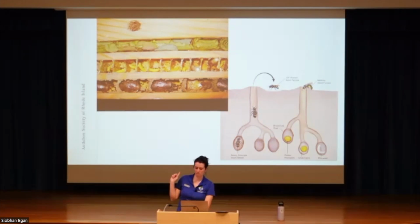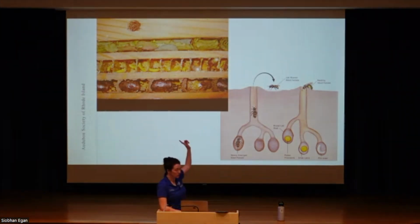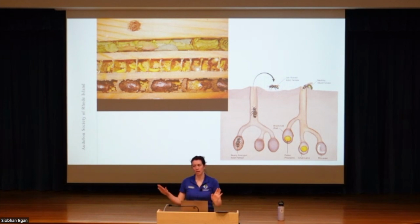And then on the bottom is a mason bee cell. So that's partitioned with little bits of mud. And sometimes, with the leafcutter bees, they'll use flowers and they make these beautiful little apartments for their babies. It's very cute. So these cavity nesters are a really important reason for leaving stems in your garden all winter long and then not cleaning up and tidying so much early in the spring.